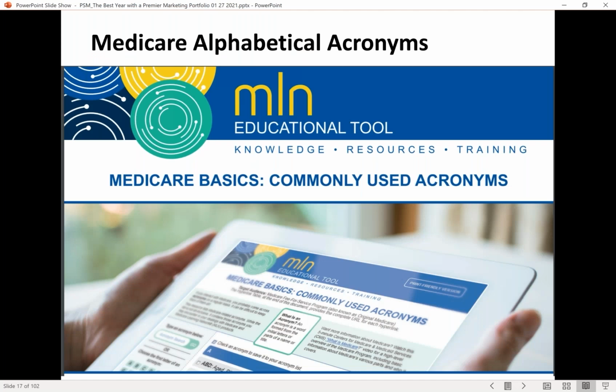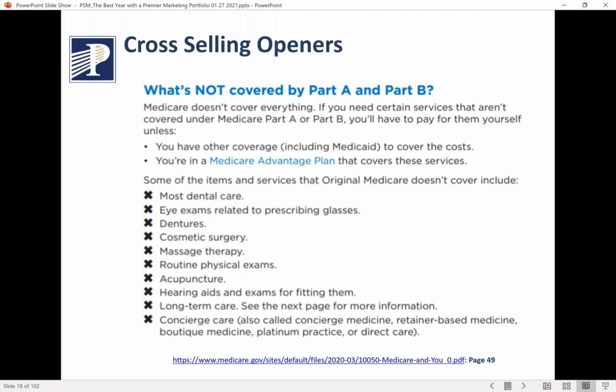We even have an acronym guide that we send as part of the follow-up to you because I've been doing this since 1985 in one fashion or another. More gray in my beard now than I care to admit. But there are always different pieces that come into play that I don't care how long you've been in this segment. It's an ongoing process to stay up to date, and having a translator like this little guide we'll send you the link to is very, very helpful.